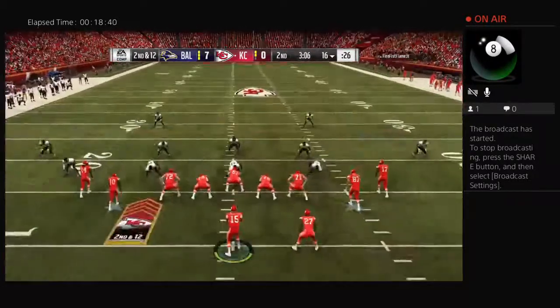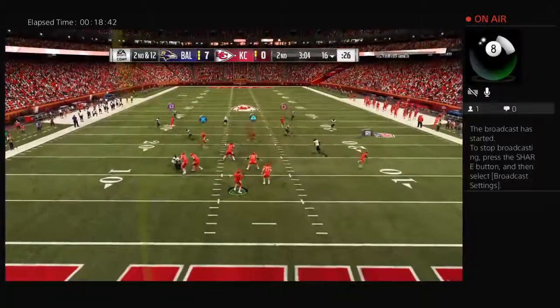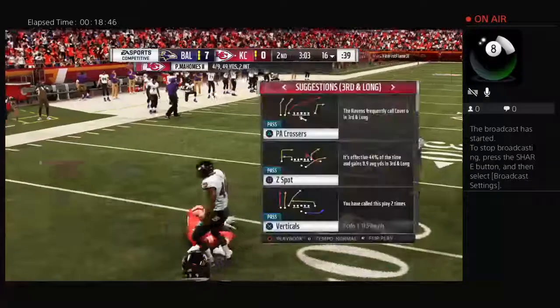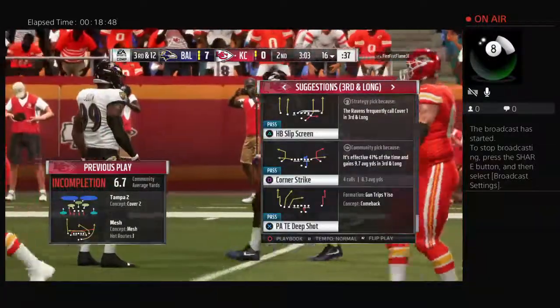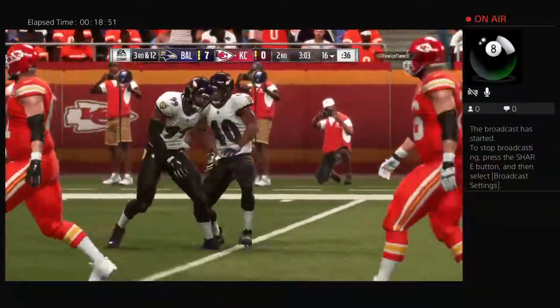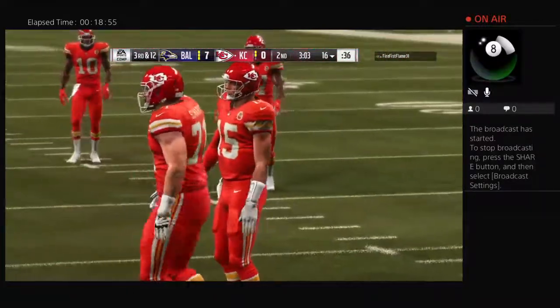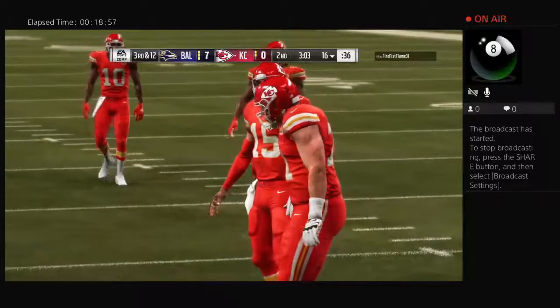Figure out what they are, figure out the things that they really want to accomplish, and who to run behind. Which are your better blockers? Find those guys and get in that direction. They try to throw on 2nd down, but this one is incomplete. Trying to get that one to his tight end, and they've been trying to get the ball to him, but as of yet, unable to successfully complete one.